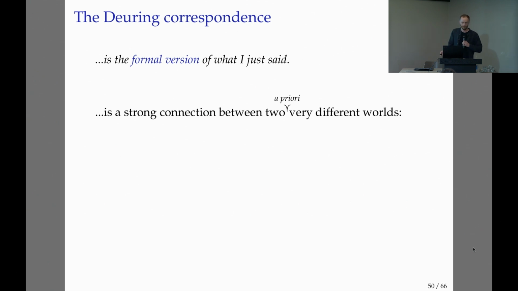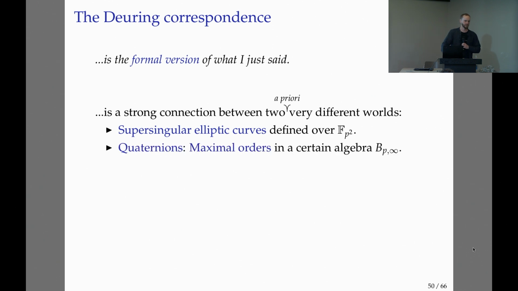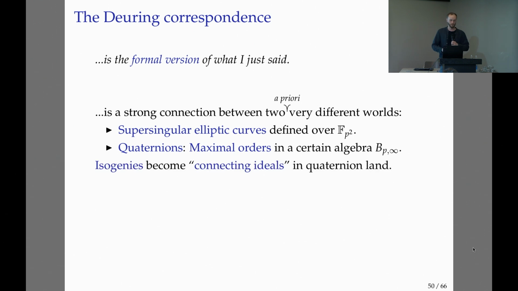And one of them is just what we've been looking at, so supersingular elliptic curves defined over F_p squared. And this is the new thing that I just introduced a little bit: quaternion maximal orders in one particular algebra. So this is a huge mathematical mess. Don't be scared of it. I'm not going to talk much about it. But there are abstract rings you can write down explicit formulas for, and you can compute with them efficiently on a computer. And the point is that these quaternion maximal orders are an abstract representation of sets of endomorphisms on these curves. And indeed, the isogeny turns into an ideal of the abstract thing, and vice versa.